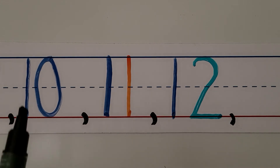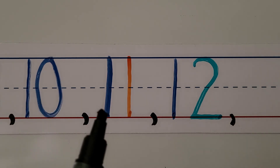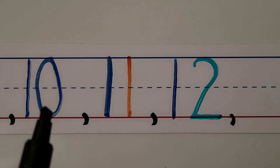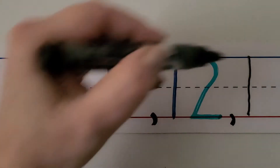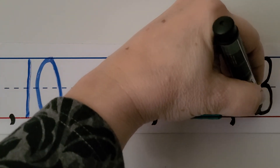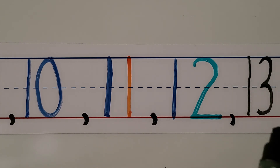When we look at the numbers 10, 11, 12, we see that 10 is a 1 with a 0 next to it, 11 is a 1 with a 1 next to it, and 12 is a 1 with a 2 next to it. They all have a 1, and for 10, 11, 12 we have a 0, then a 1, then a 2 next to it. Do you know what the next number would be? It would start with a 1 and have a 3 next to it, because the digits go up in counting order: 0, 1, 2, 3 — and we could keep going.